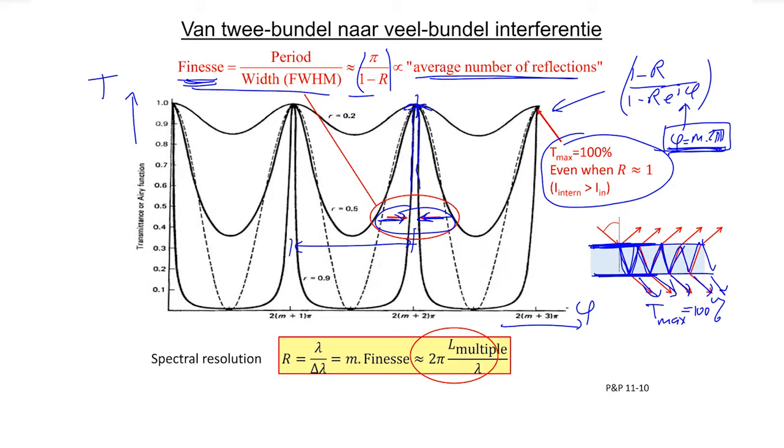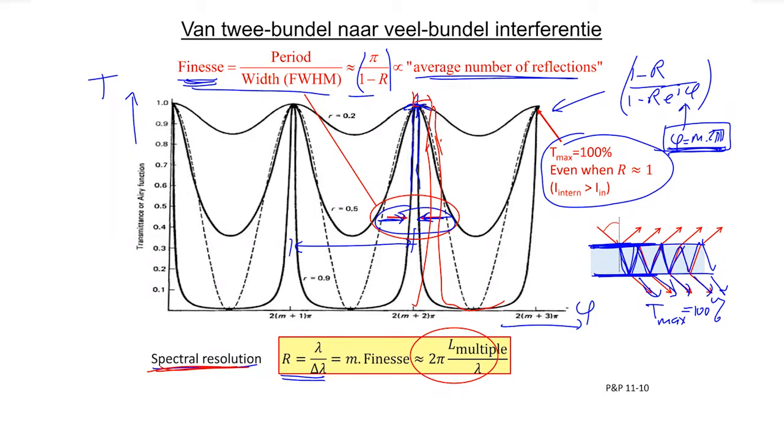So again, you hopefully understand that you can use this interference in the slab for interferometry to distinguish different wavelengths, just because if you have a different wavelength, you probably get a similar pattern but shifted with respect to the original pattern.